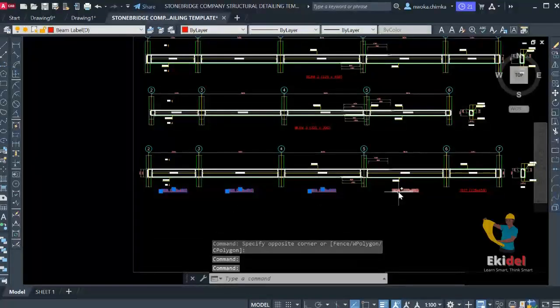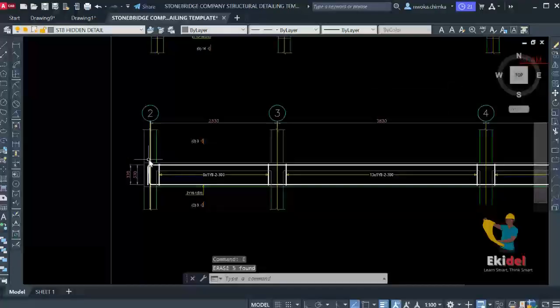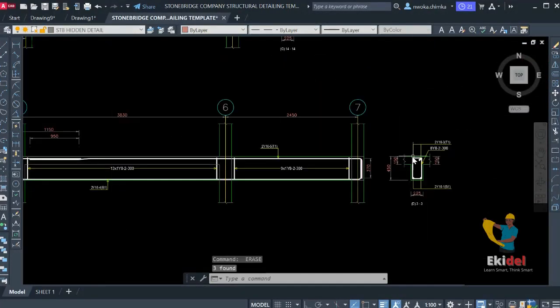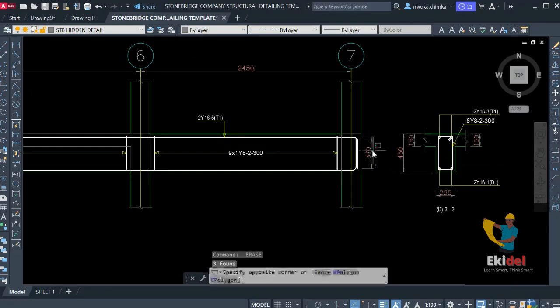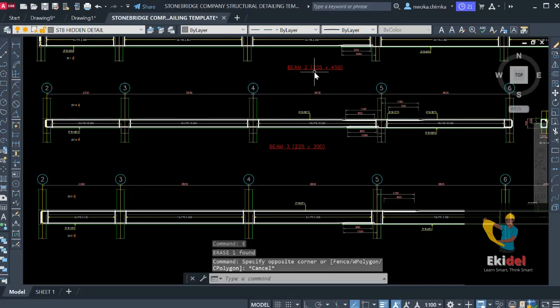So remove all this beam naming, knowing that it is 450, as you can see there, for the 450 beam. We remove this right now and remove this unnecessary dimension which is given to us here and also here. We just remove this right now, delete this. Okay, then copy the one of 450.